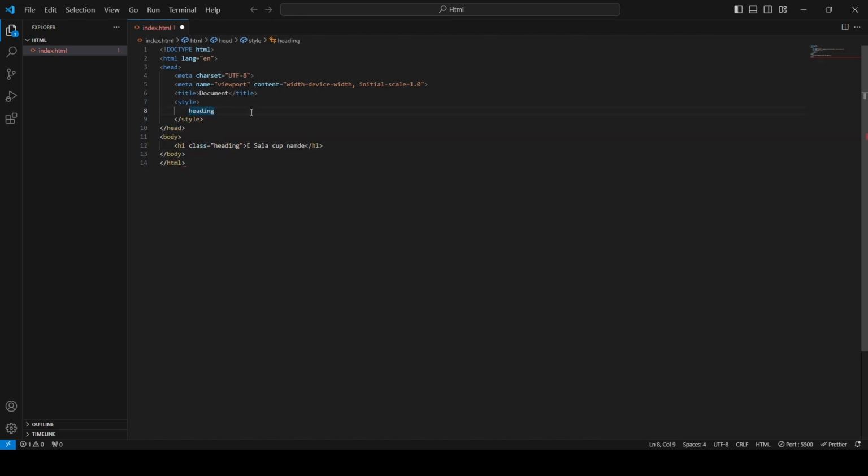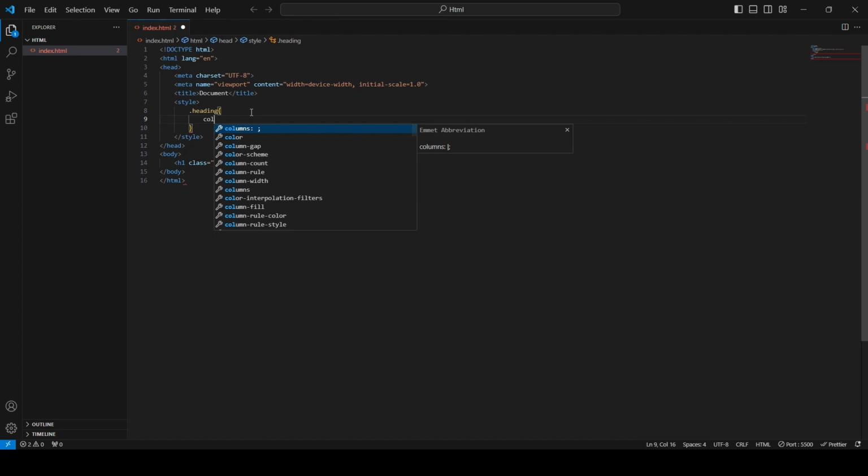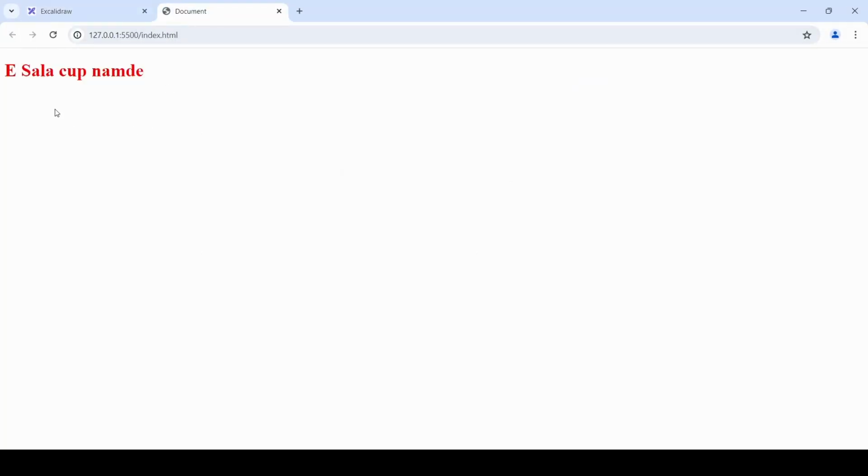Since it is a class, I will make use of dot heading, and the syntax is that everything you write goes inside curly braces. Now the CSS syntax is property name, which is color, and the property value, I want to give it red, separated by a semicolon. Ctrl+S, and let's see the changes.